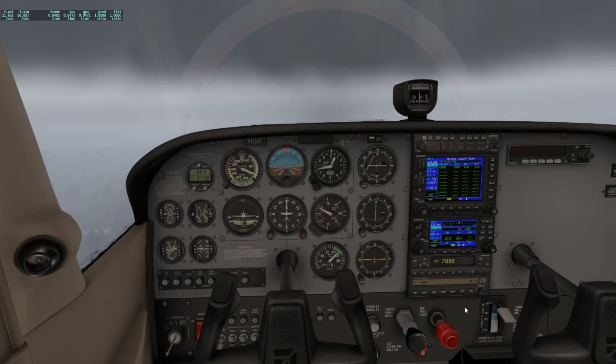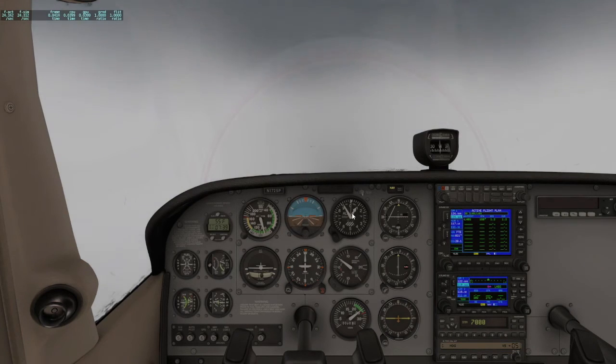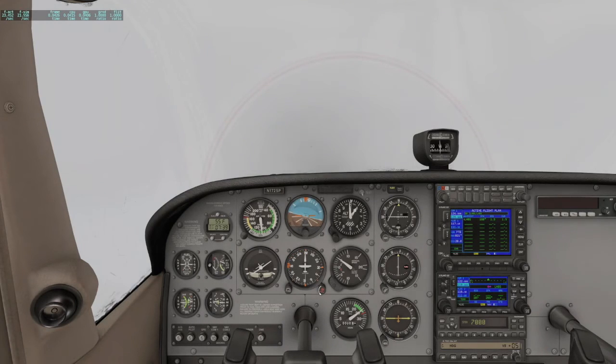Okay, and once I'm at 1,000 feet, I'm going to turn south, and then we're going to start doing some interceptions and doing the steps that we've discussed earlier. Okay, now we're almost reaching 1,000 feet. I'm not looking outside, disregarding all these illusions. And now I'm going to turn south.